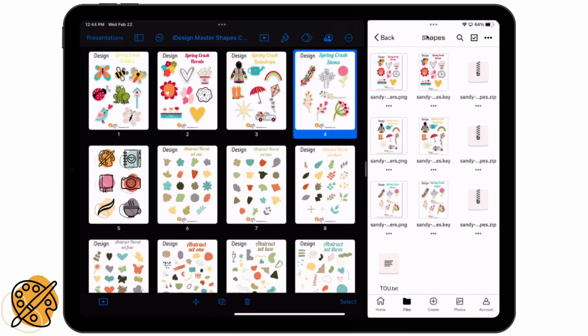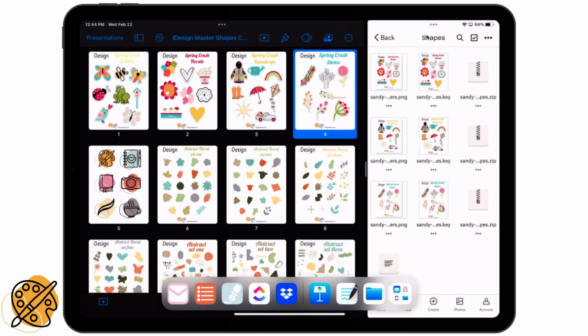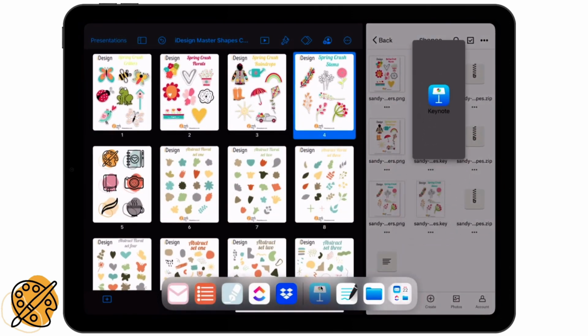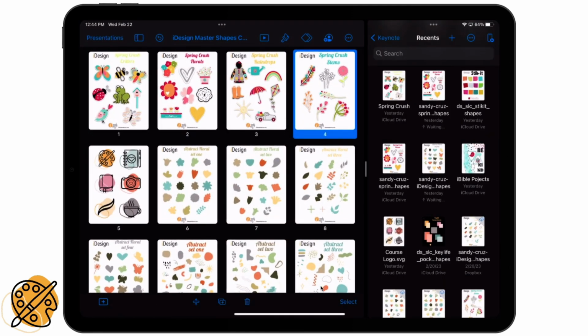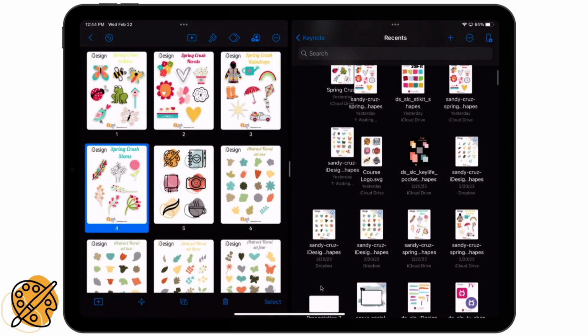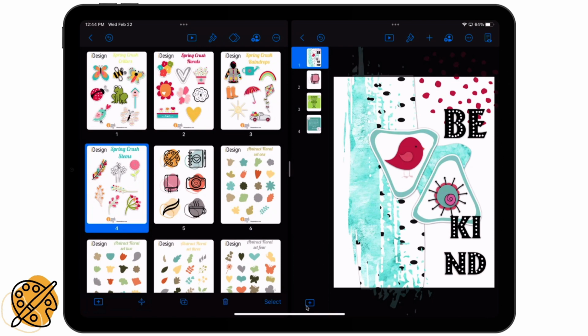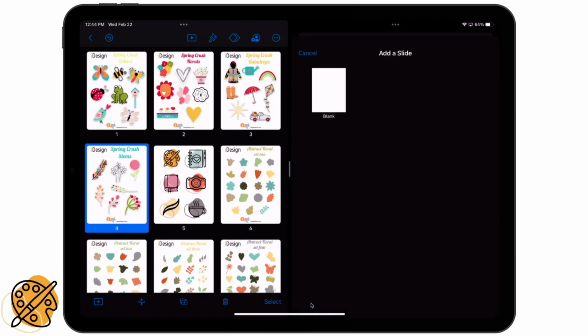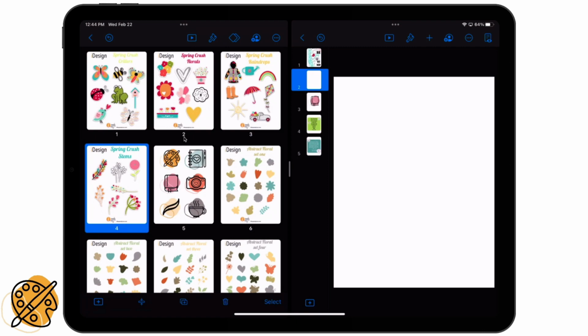And if I'm going to start designing, what I'll do is I will open up another side window in Keynote by pressing and holding, and then I will just put it over this side window that I'm on. And let's see, I've got a design board in here. Here it is. Okay, so now I'm ready to design. I'll just add a fresh, clean slide, and now I can drag and drop from the left over to the right. One thing I want to mention is you can't drag and drop the shapes from this view. You're going to have to be in slide view.